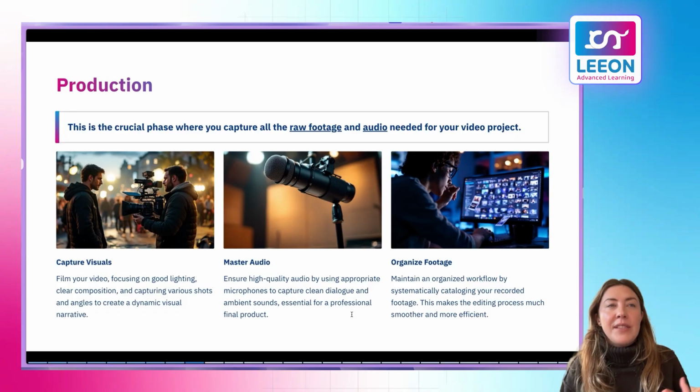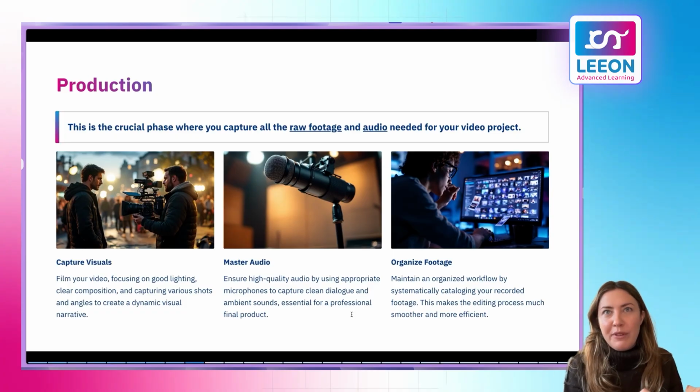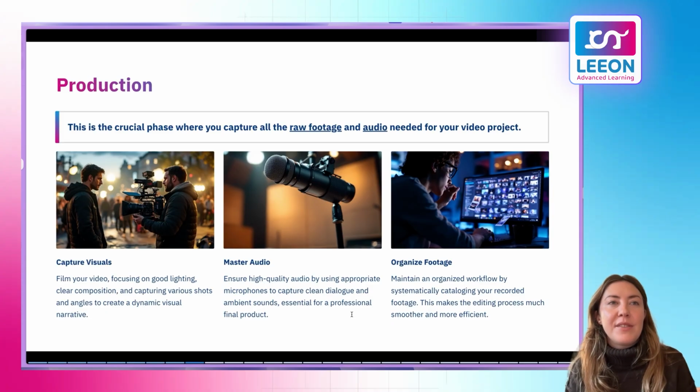We are going to go into the crucial stage, which is capturing all that raw footage and audio needed for your video project. So once we have an idea of what we want to build and how it's going to happen, we need to make those visuals happen. So we film, or if we're using AI, we run our images through video models to make these small clips.